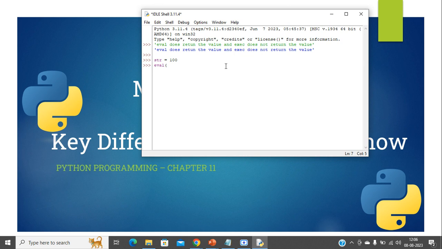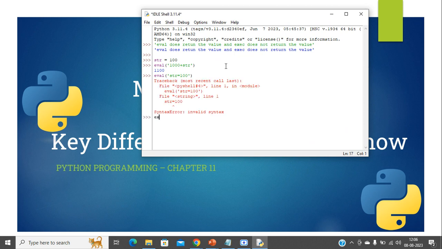For example, 1000 plus str, with 100 in single quotes, which is mandatory here. Now if you see this, it is evaluating. But if you pass str equal to 100 to eval, this is not an expression, it's just a variable, some value we are declaring. Now see this, you will get an error message.